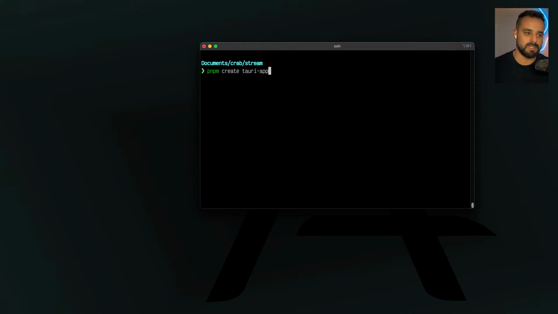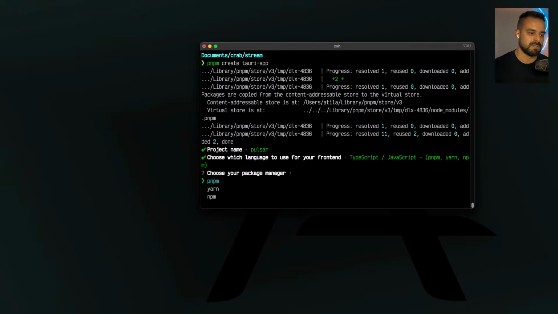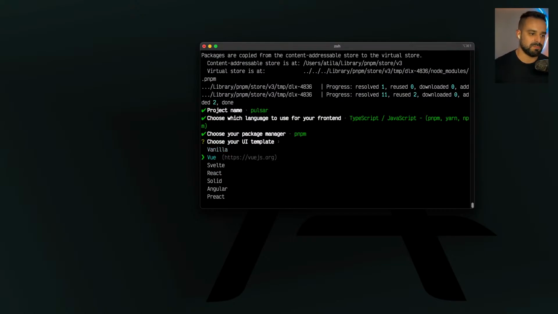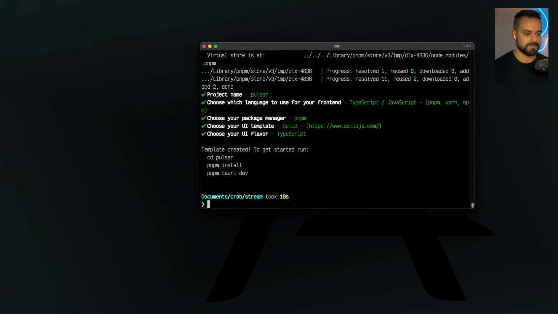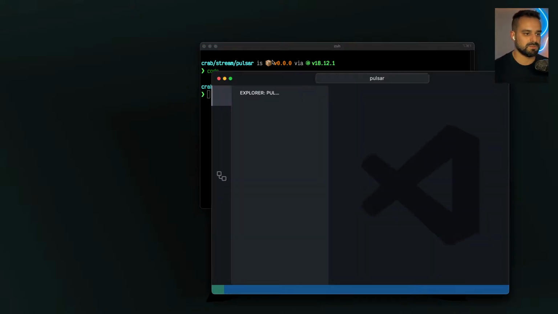So I'm going to call PNPM create tauri-app, and our new app I'm going to call Pulsar because that's the name I chose, and I'm going to set it up with TypeScript and JavaScript, and use PNPM, and here we can select Solid with a TypeScript flavor. That's about it, and now we can cd into Pulsar and get started with VS Code.